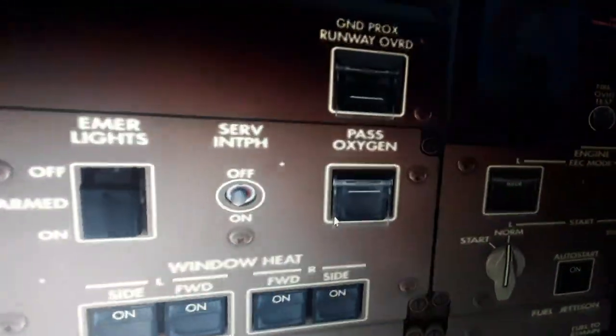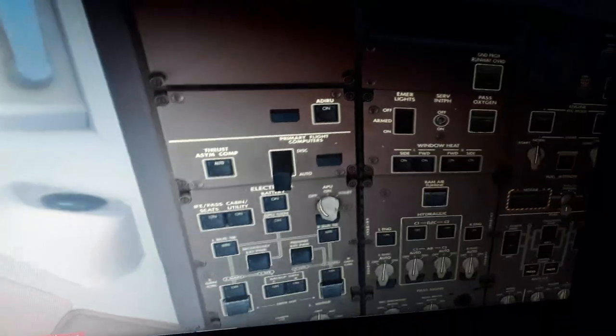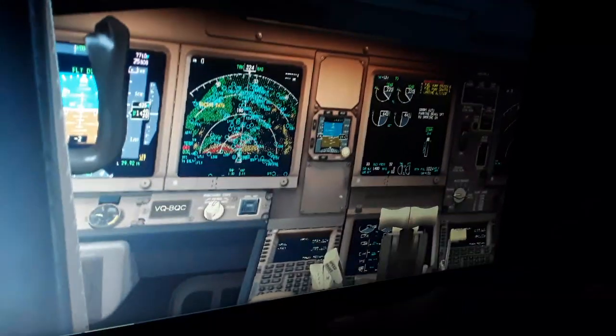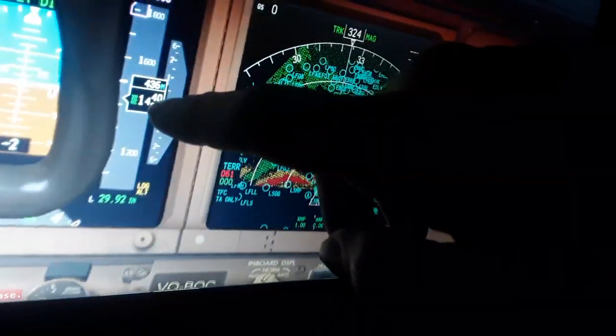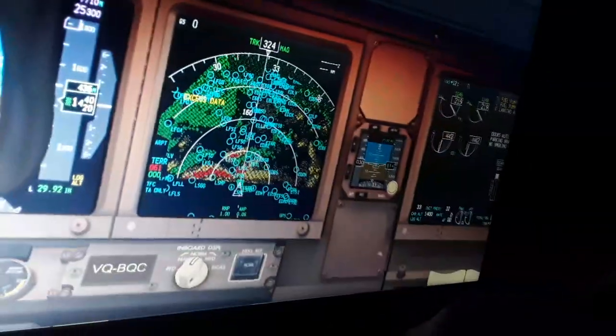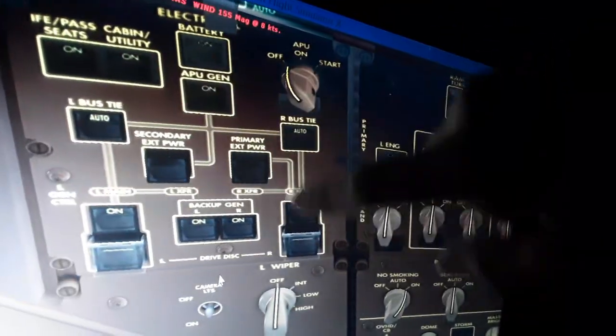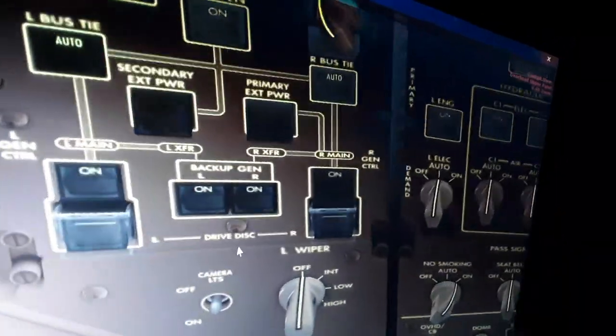We have also, as you can see here, the Adiro system that contains all the systems for the air data computer, like the airspeed, the barometric altitude, radio altitude, rate of climb and descent, the altitude of the aircraft, the gyroscopic acceleration, the laser gyroscope, and also the GPS position and the magnetic compass. So we have the left and the right engine here with the drive generators.